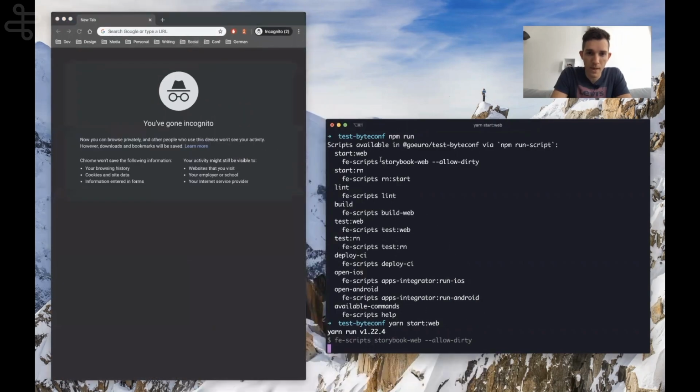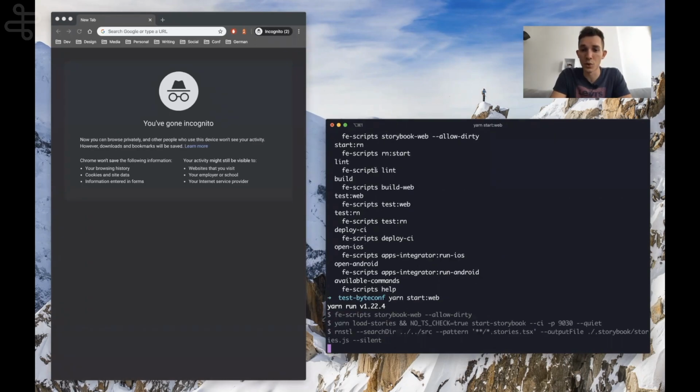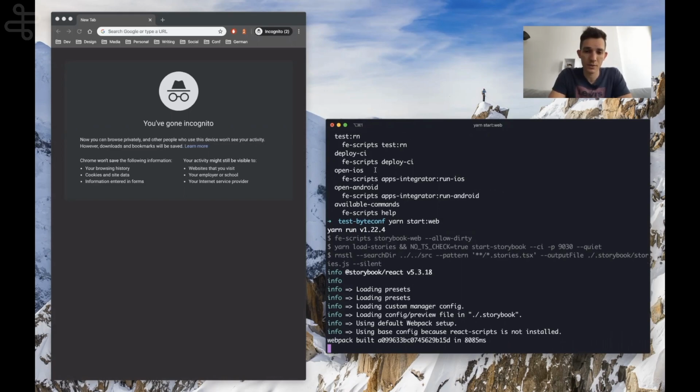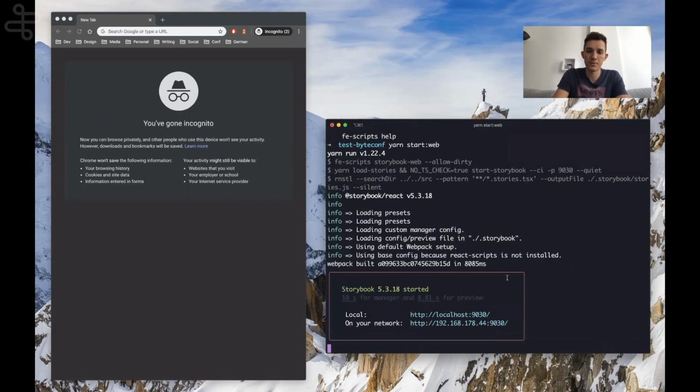So start, as I say, is going to start a Storybook script, and in this case, it's going to read the stories that, by default, when you init a project, are already created for you. So let's wait a little bit. Cool. This is the address.